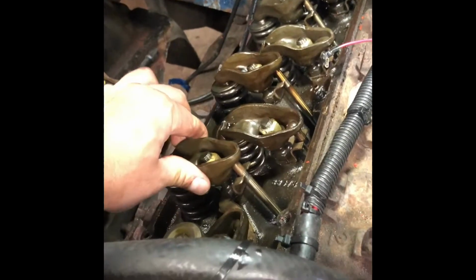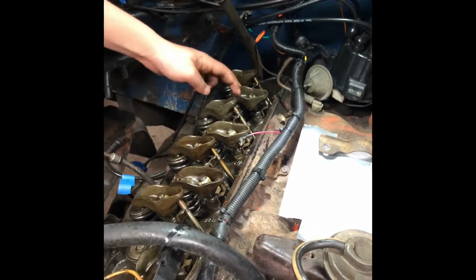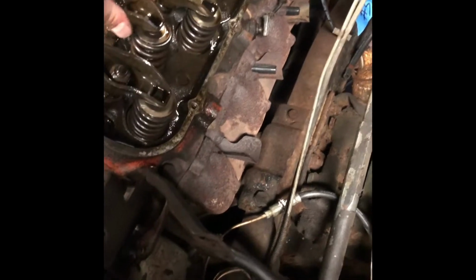These rockers, now it's tight. They might need to be adjusted a little bit. That one's loose too. That one's tight. That one's tight. That one's loose. Might have to just get a little snag. Maybe just old chatter. They loosen up.